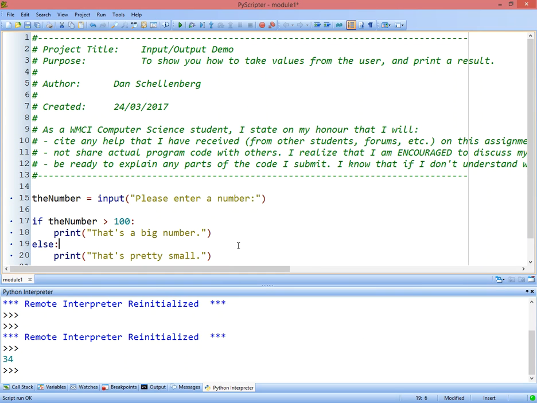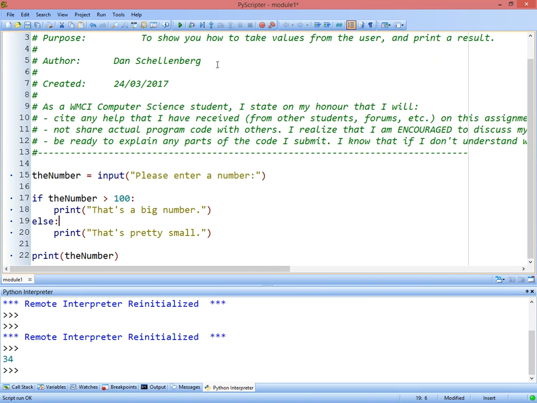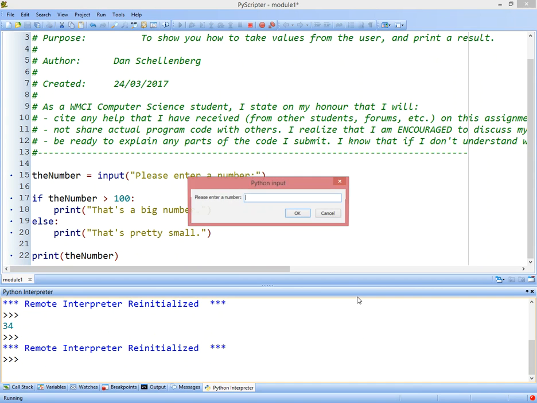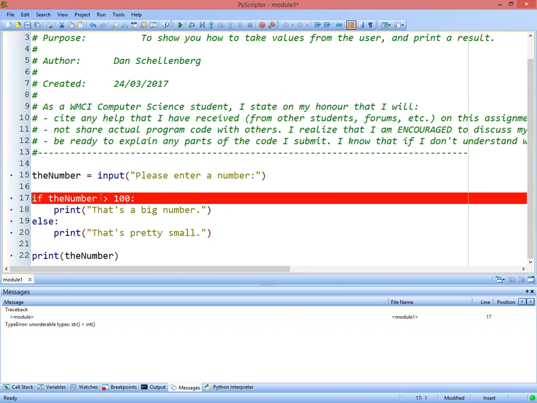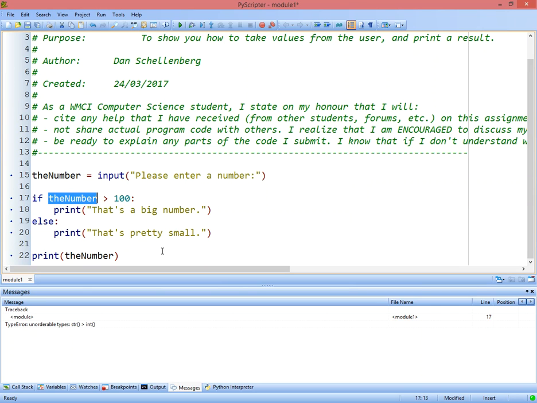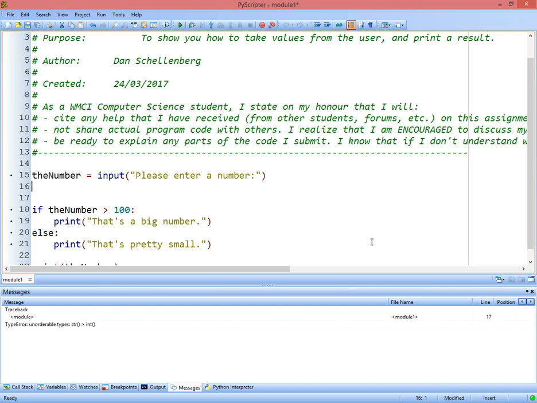Okay, now when we run this, we are going to see that there's actually an error that will occur. So we'll try it, and we're going to run, and we'll say 34, hit enter, and we get this. It says type error, unorderable types, string greater than integer is what that stands for. And what that means is that this right here is of the string data type, and this right here is of the integer data type. So remember the 4 primitive data types that we've already talked about. And also remember that every time I take an input from the user, it's always going to be a string.